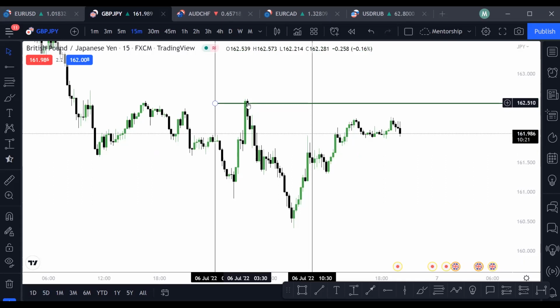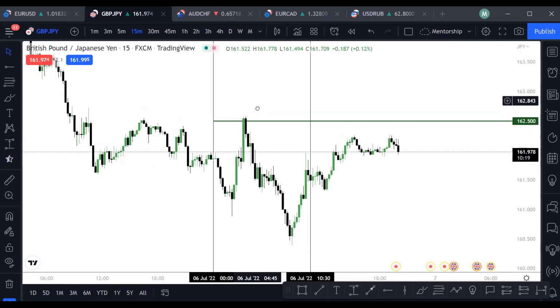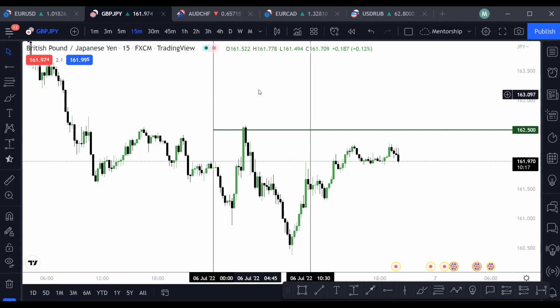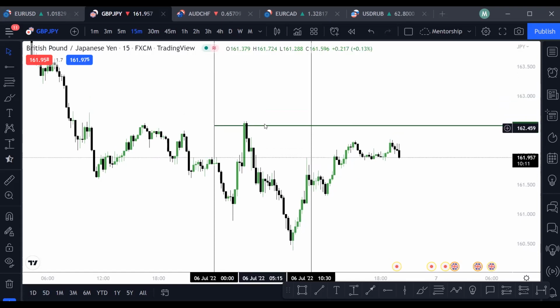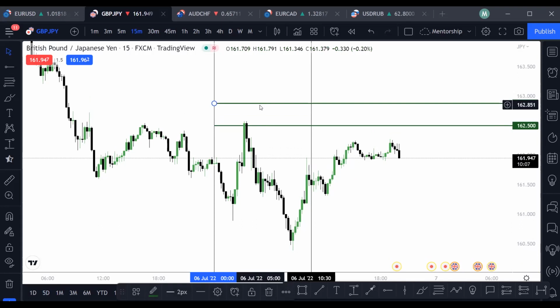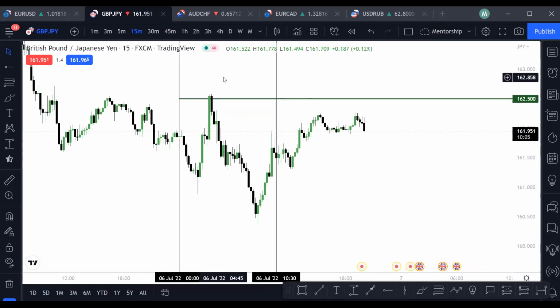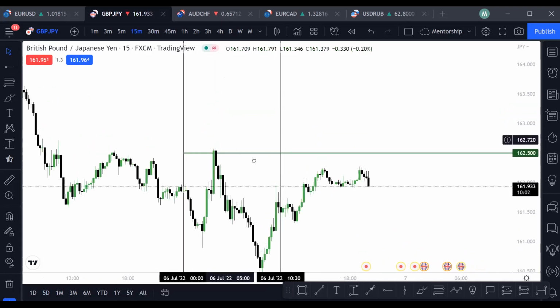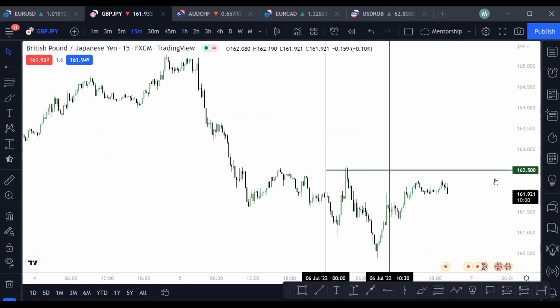Where are you putting your stop loss? You're going to put your stop loss on the next institutional level, and that is if you can afford to lose that money. So let's see where you put your stop loss. Anyway, I am not here to advise you where to put your stop loss. If you want, you can put your stop loss up here.